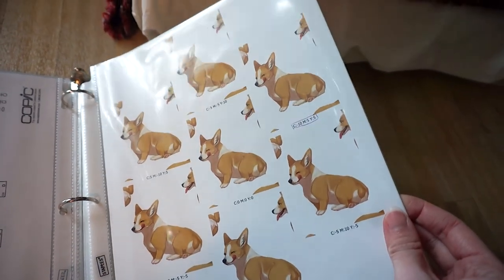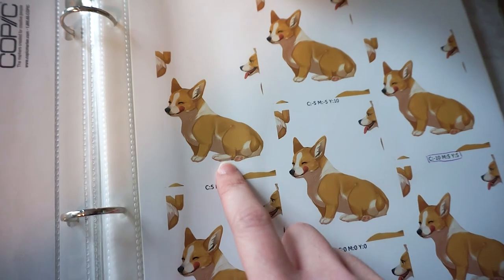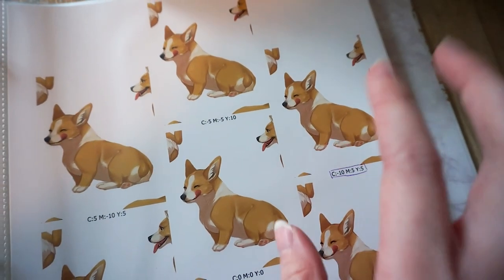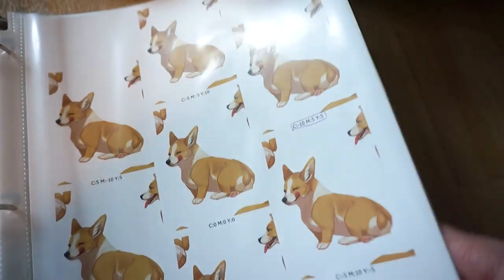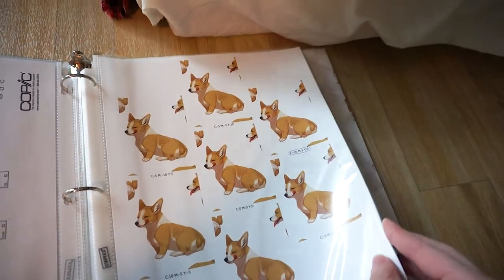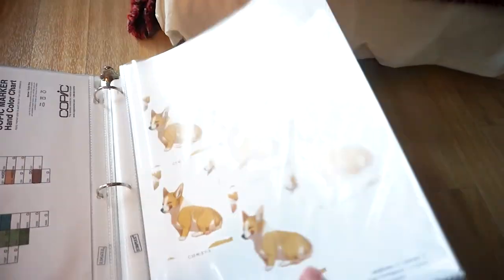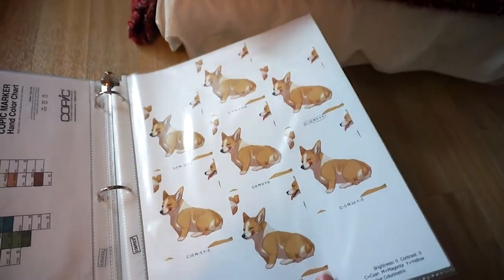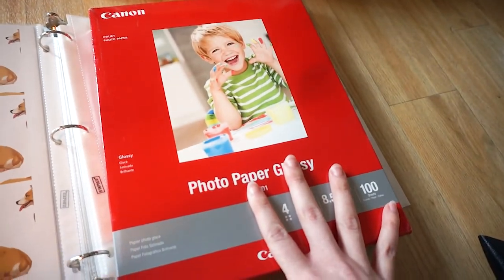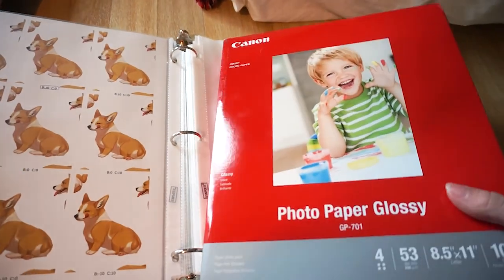I'll just circle the settings that I like for each sticker to make my printer print the way I want it to. Sometimes they come out really dull and don't match my monitor — for example, the stickers came out dull before I did any of this, and now they look much better. I was originally going to cut these stickers out and use them as extras on packages I send out, but I figured why not keep them as a catalog, since each sticker will probably have different settings.